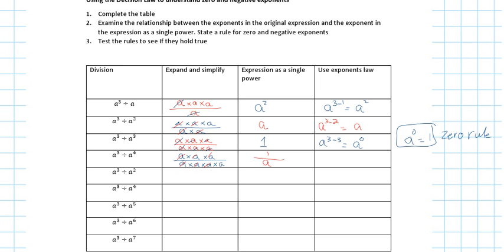So if I do my subtraction, I have 3 minus 4. So what's 3 minus 4? Negative 1. So that's a to the power of negative 1. Now again, you see that my answer and my simplification are not the same. But we're going to look at a rule for what's happening. We're going to look at a pattern.